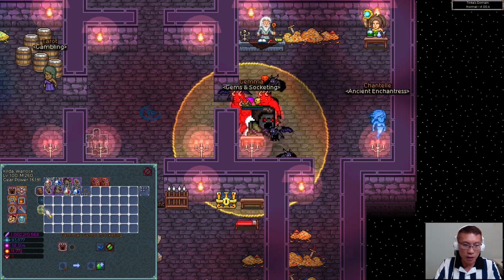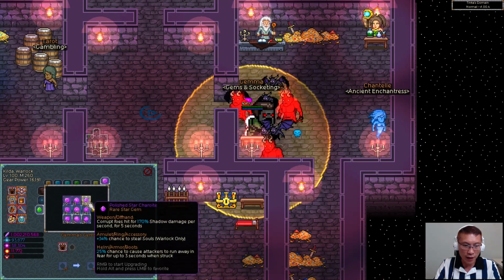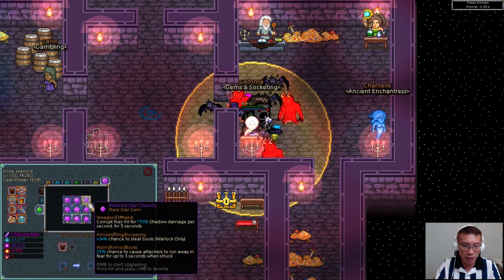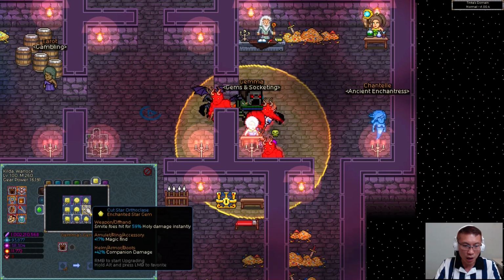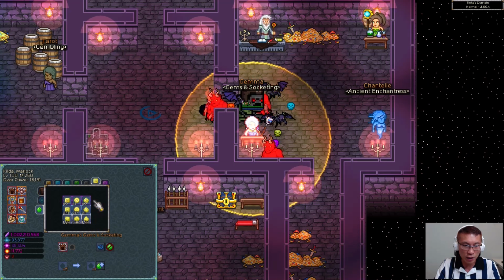Okay, now what does the star do? Let me see if I can pick that one right or not. So this is the helm, armor and boots. So the star will give me companion damage. All right, so this is what I want to do.